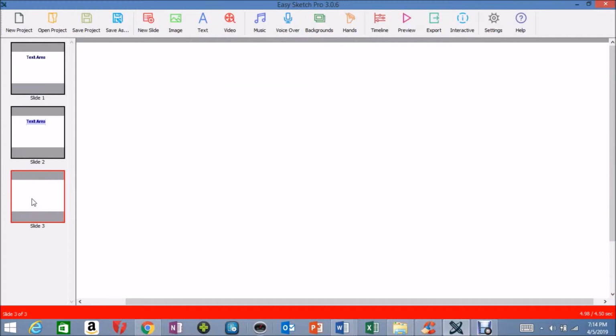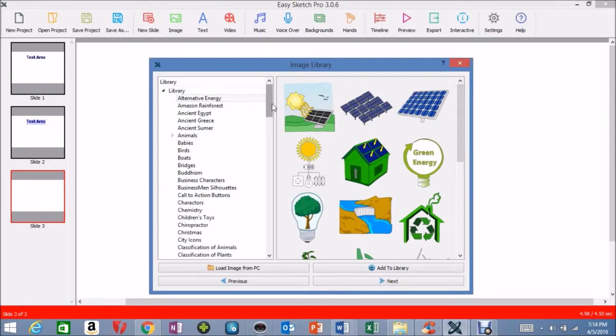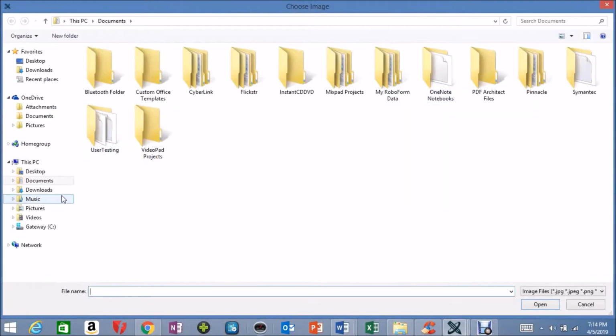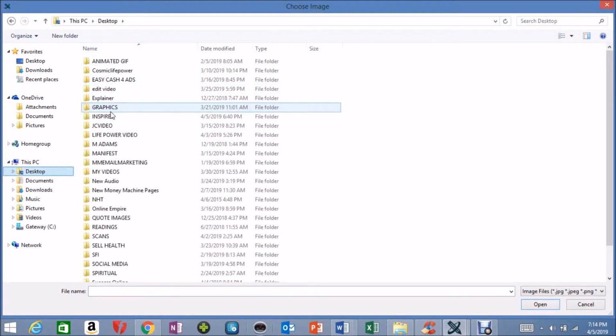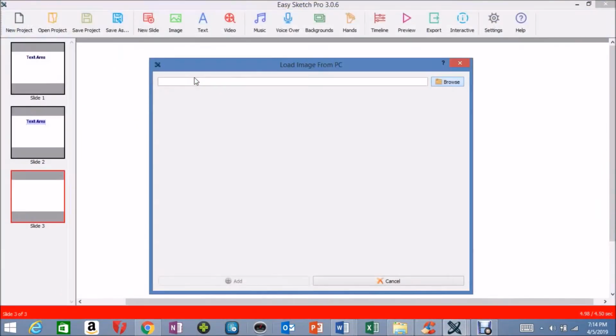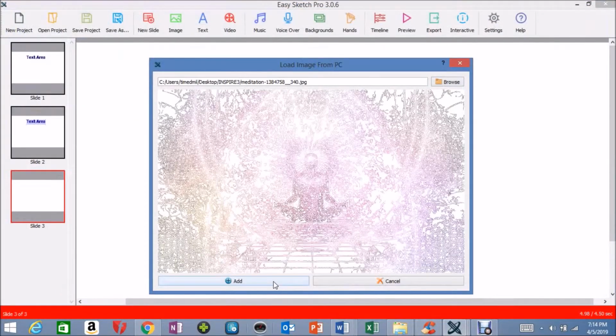And let's say I want to add a background that corresponds with promoting an Inspire 3 product. So I'll go to my desktop, and I've got some files saved here under Inspire 3. One of them is this free image I got from Pixabay. I could add that.